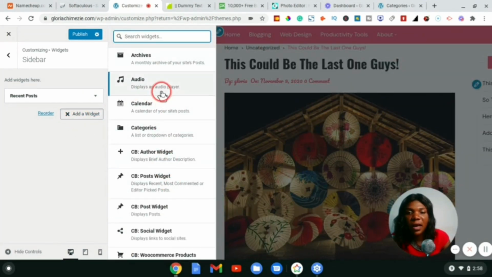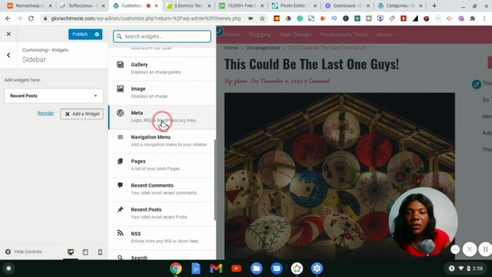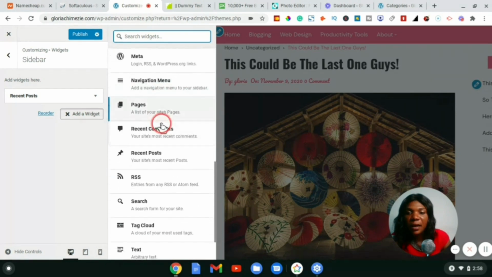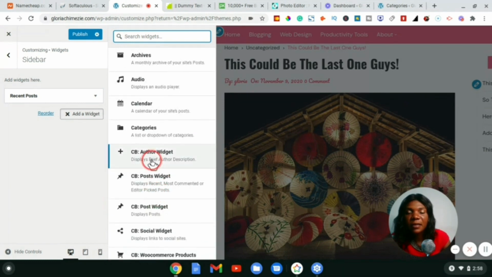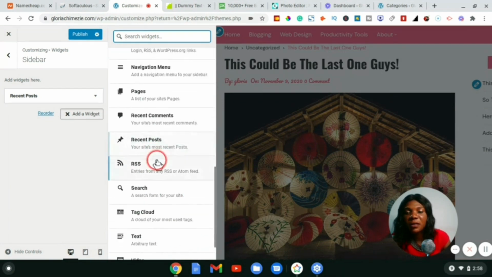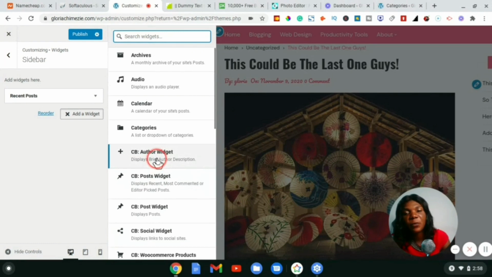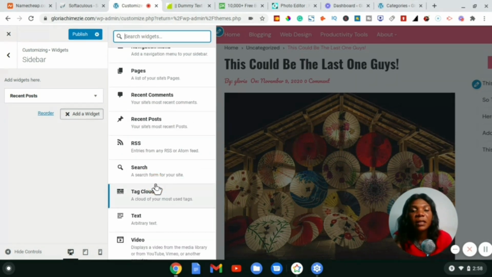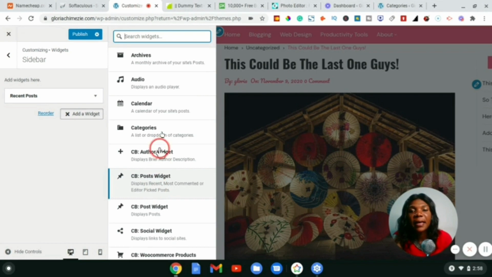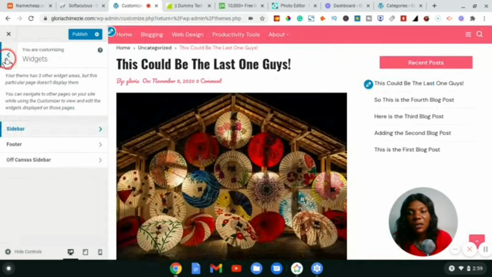So here are all the other widgets we have. We have calendar, we have image, and we have quite a number of things here. And guys, one of the things about this is the default widgets we have. If we upload some plugins, like social plugins and stuff like that, some of these plugins also come with their own widgets and they will appear here. But for now, there's nothing here that I would want to add to my sidebar, so I'll just close it and allow just recent posts to be there.